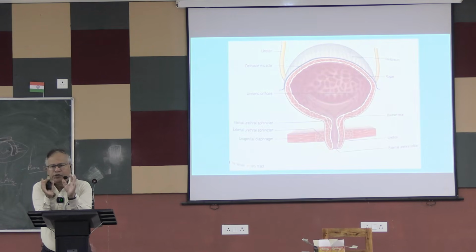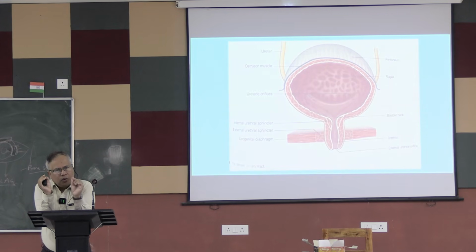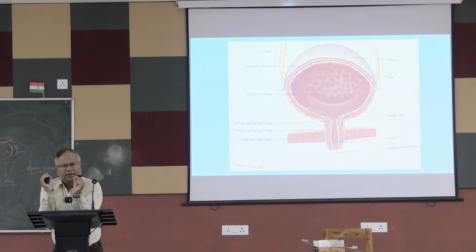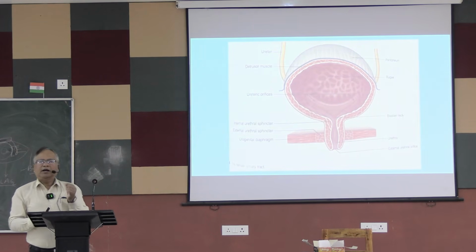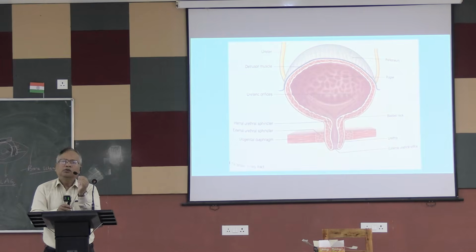Next is hematuria. What is hematuria? Passage of blood in the urine. The color of the urine may be of different types. It may be pinkish, it may be frank red, it may be blackish. When the urine is pinkish, that means the amount of blood put out was rather small, so it has been diluted by the urine and the color is pinkish, not very deep.